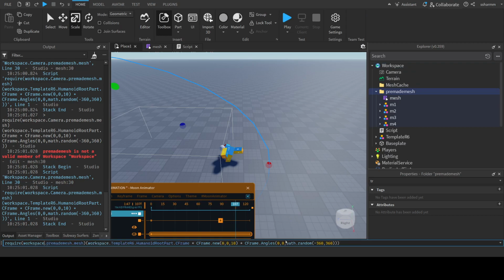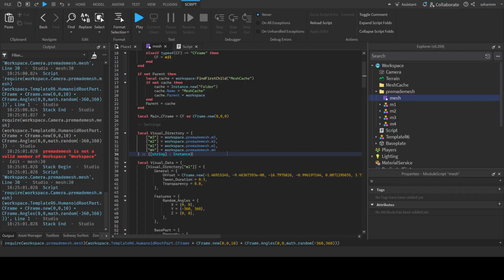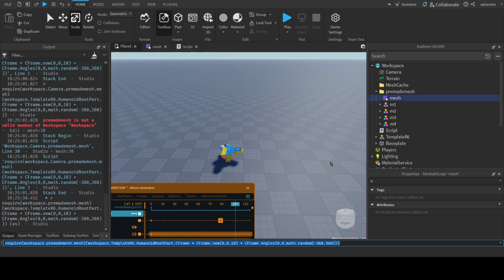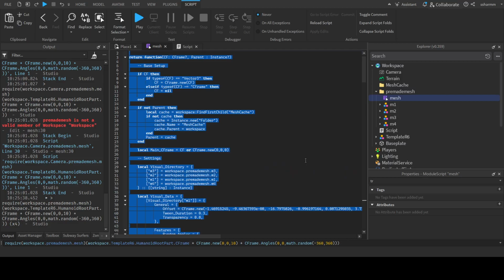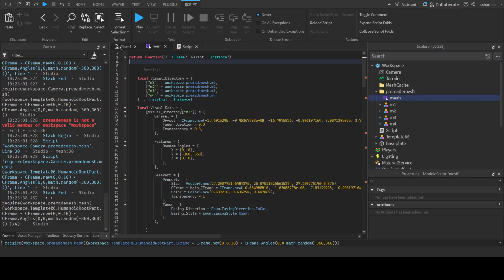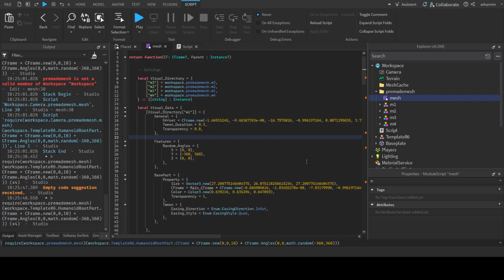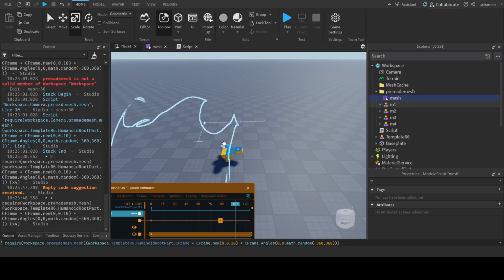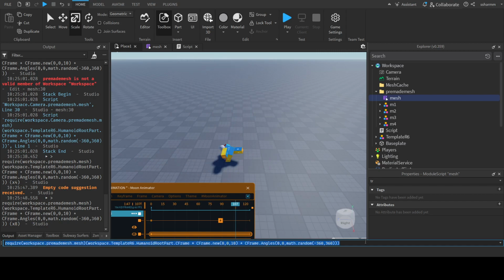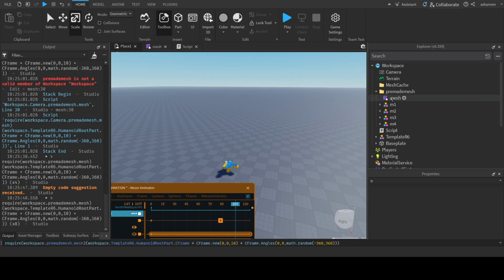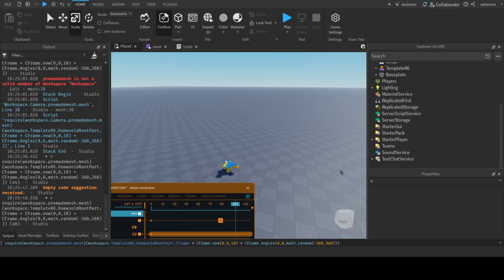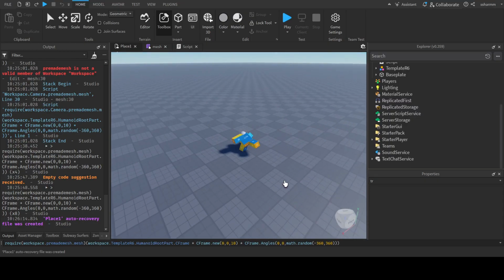If you want to change it, you go into the mesh module and change this. Or just rebake it. I recommend rebaking because there's a bug: if I just do this and delete half of the code, it's still gonna work, because Roblox is really dumb with modules and they don't update them in edit mode. They only update when Studio's running. So basically, I recommend always rebaking them. If you want to change locations to, let's say, ReplicatedStorage, you have to change it. But here we go. It's not that hard to put it in Moon Animator.